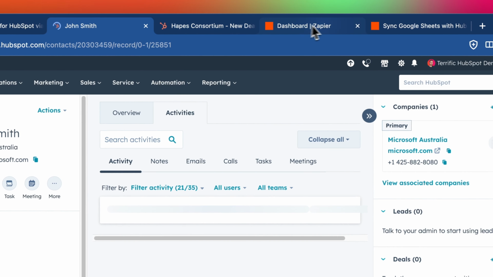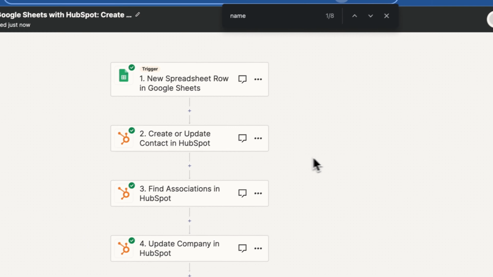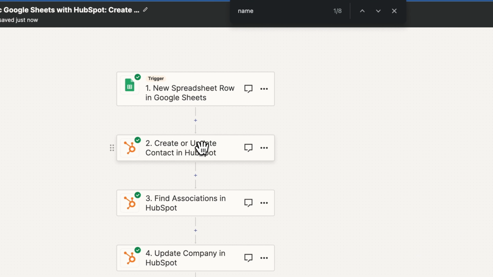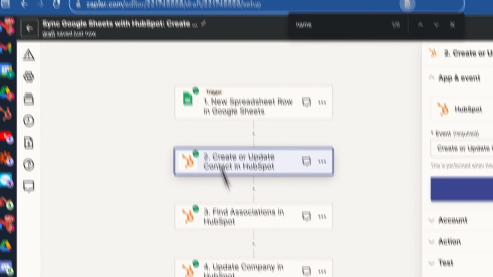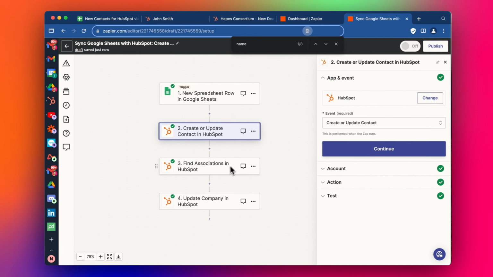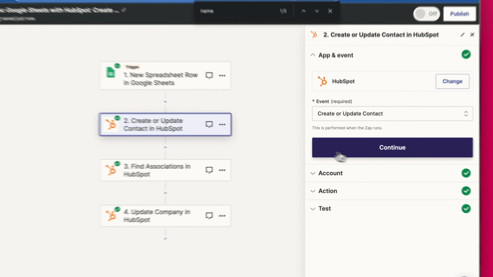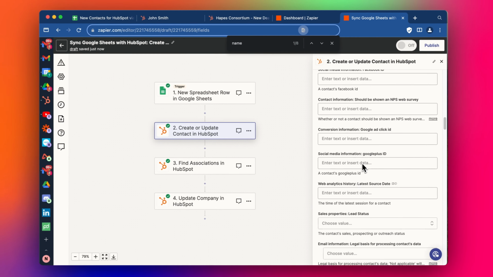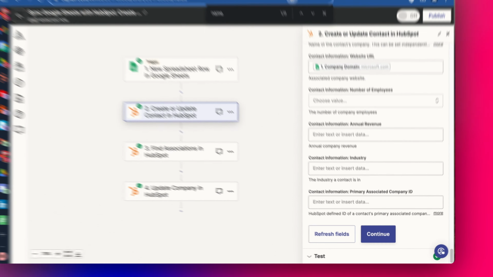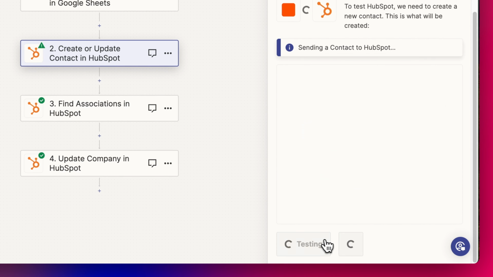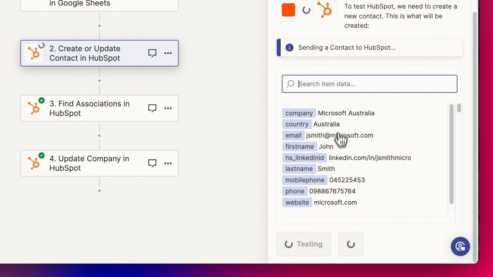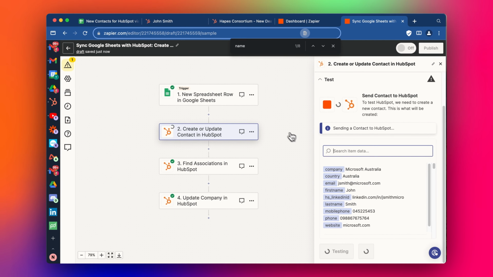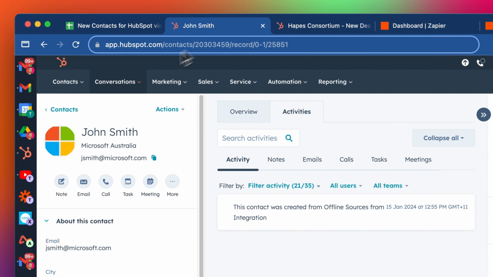But if we were to run this Zap again, that step, if we go here, create update contact, because I only ran the individual step when I'm setting up this Zap, because the Zap is still turned off. So if I also run this individual step, we'll find that it's going to update the company name as well. So if we click continue, we retest this step, because that's what's in the Google Sheet. It will also update that company name.